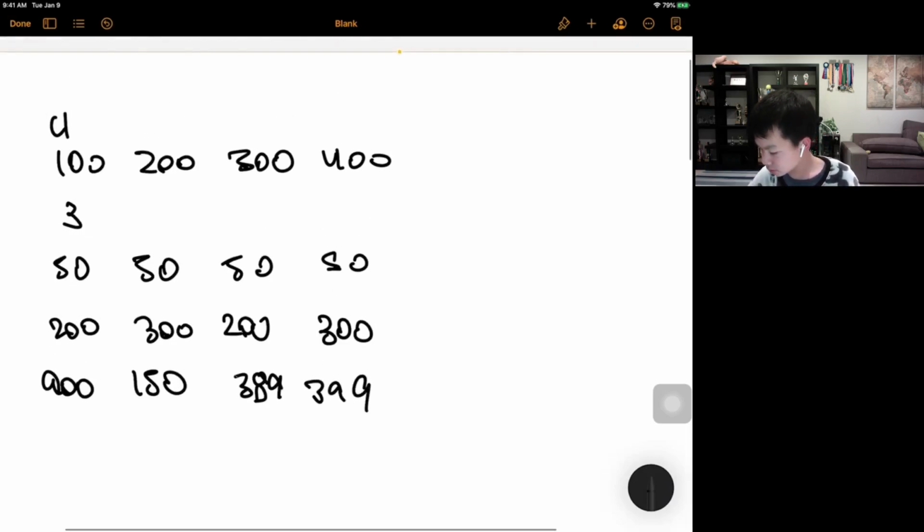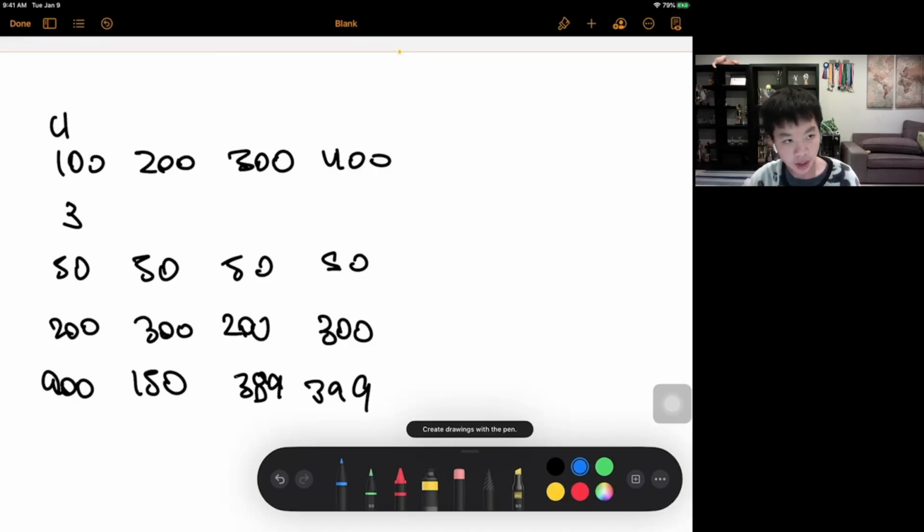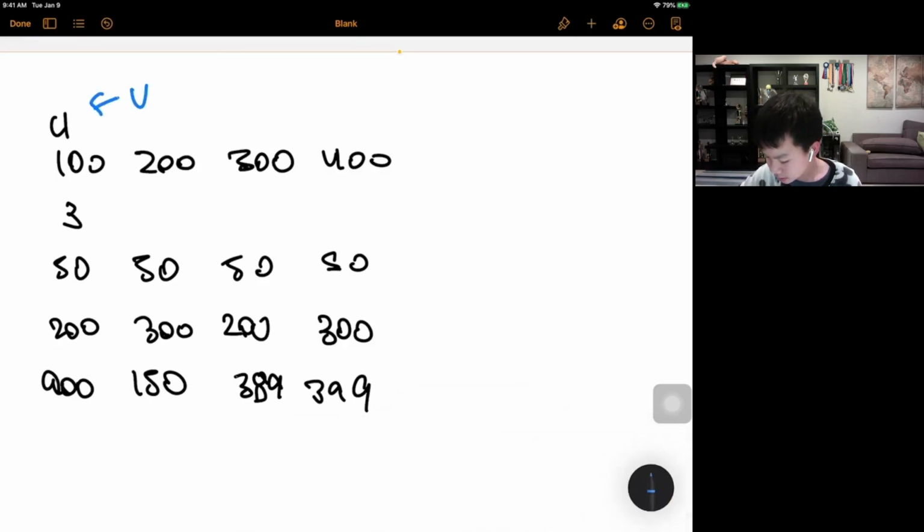So this is our V, and this is our G. Notice that for our constraints, G is in the range from 1 to 15.